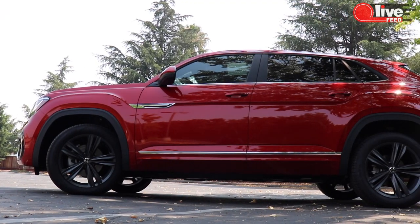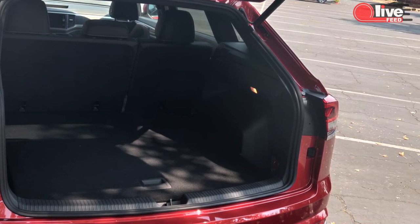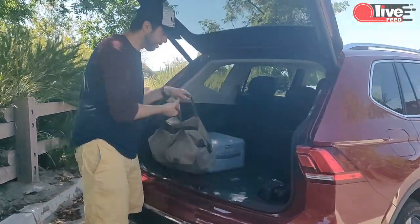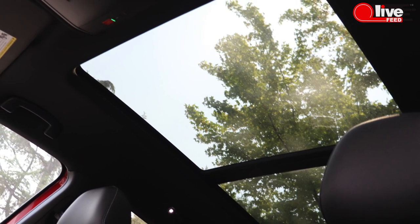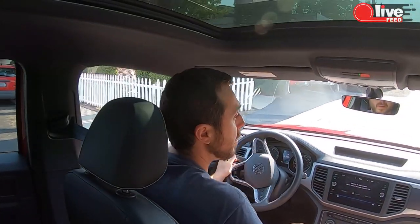We recently drove the new Golf — an affordable car — but that car only had USB Type-C. The good news here is you get a regular USB port, so you can still plug in your device and enjoy Apple CarPlay and Android Auto. Something that will surprise you: when you press the button and open the liftgate, you'll see a ton of cargo space — I don't know why you'd ever need to fold the rear seats. The rear seats are also spacious. I'm 6'2" and even with the panoramic moonroof I have no problem, with quite a few inches still above my head. This might actually be the only car where you want to raise the seat higher, because VW lets you lower the seat all the way to the floor.